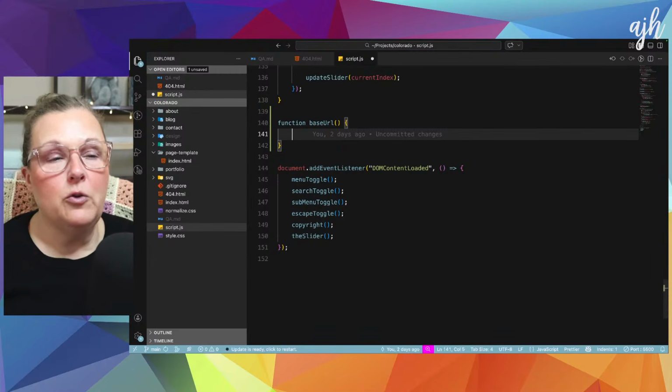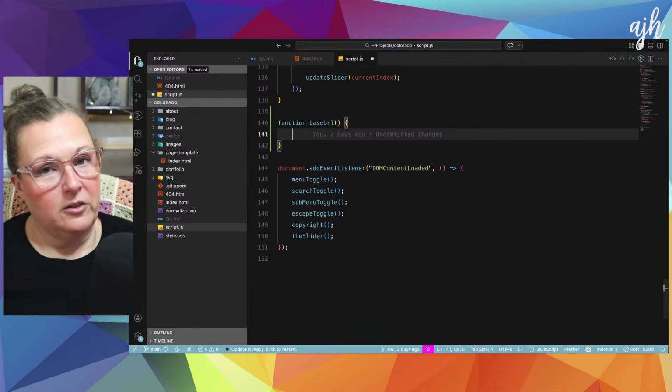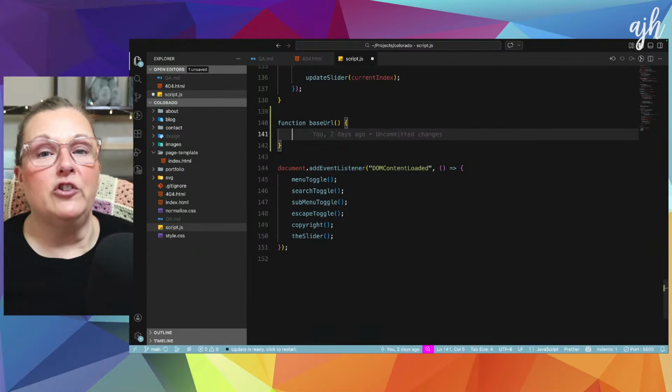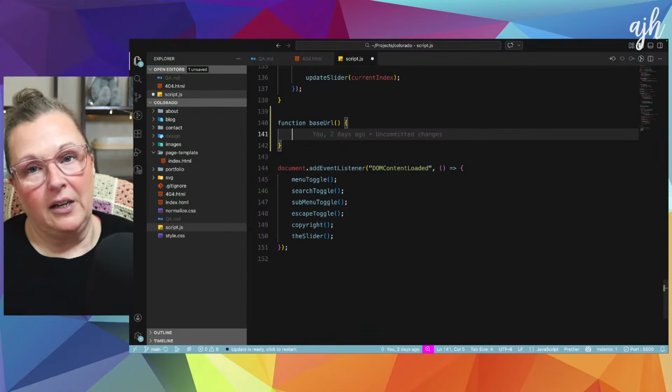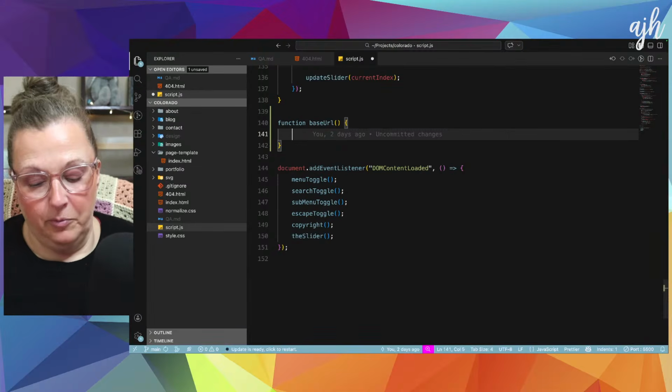I don't know. So I think this is an easy way to handle this, as long as you know what your URLs are, which we do. And then you don't have to remember to change your base URL, because I promise you, you will deploy this. If you're relying on your own memory to change the base URL before you deploy, you will forget, and your 404 page won't work. So just a little tip from me to you.